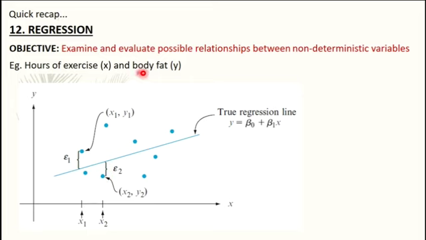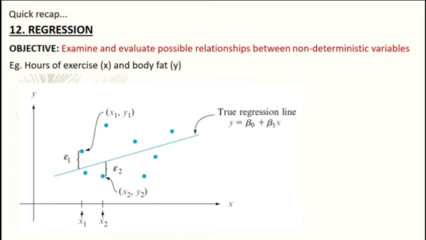So if you consider this example here, suppose you have your hours of exercise, which is x1, and then your percentage body fat. You can see it's not perfectly on a line, this person's point here. And this variation here, which is not accounted for by this line, could come from other factors such as a person's age. It could also come from a person's gender, because we know that the percentage body fat in a female is different to that of a male and even across different ages. But this regression line does not account for that bit of variation. So that's how you end up with points around the line.